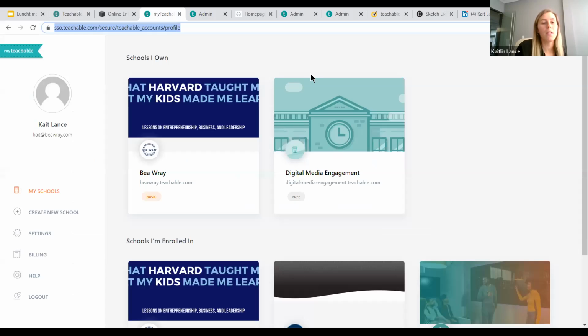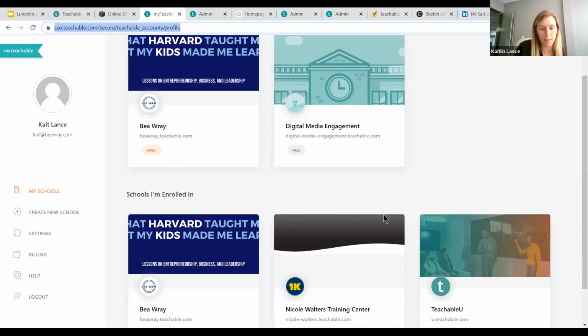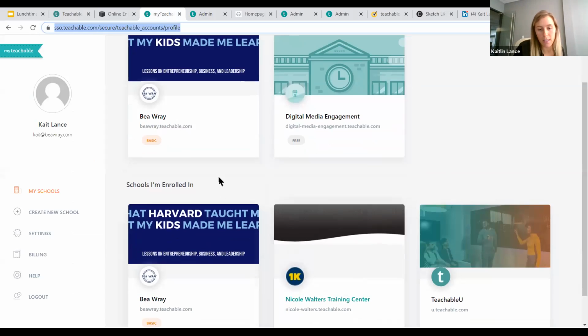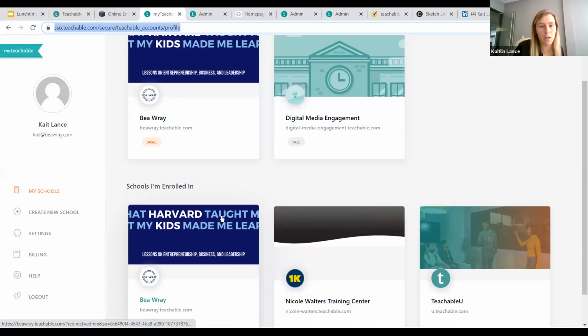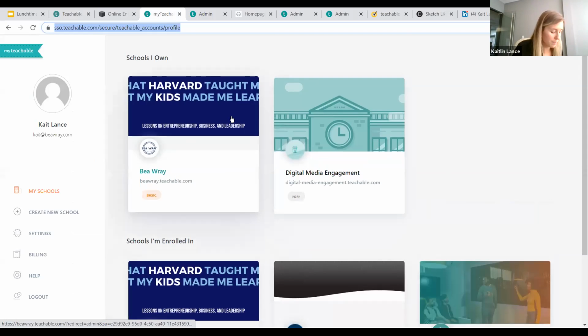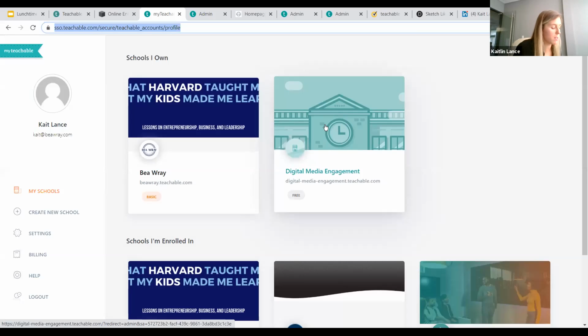Okay, so when you log into your account, this is what you're going to see. And I want to take you into the back end so I can break things down for you and you can get a better understanding. So in order to purchase someone else's course, you need to have an account. And you can see these are courses that I've purchased, or these are free courses that I've signed up for. And then up here, you've got the courses that you own. So when you log in, that's what you're going to see. You can click on each course, and I'm going to do that in just a minute.